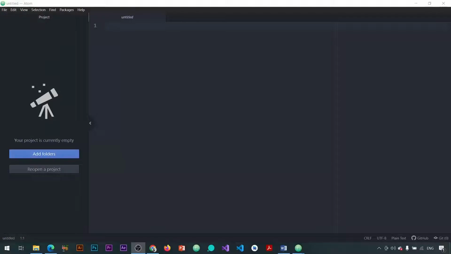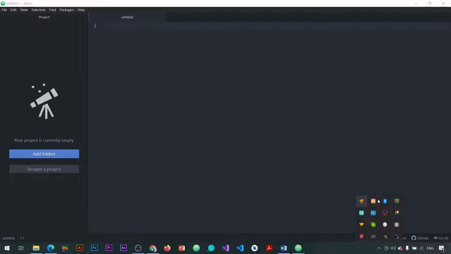Now, before we get started with the demo, I think it's quite important that I take a moment to explain how we are going to tackle this demo in terms of the workflow and the logic here. So the first thing I'm going to do is boot up my Atom IDE, our favorite IDE when it comes to developing web applications. And then you also want to be certain that you have your XAMPP server running.